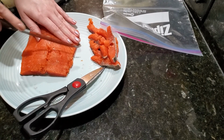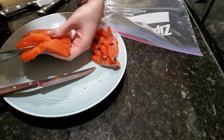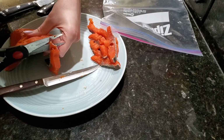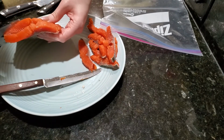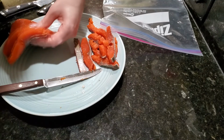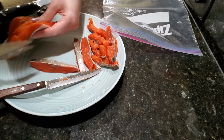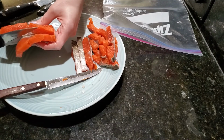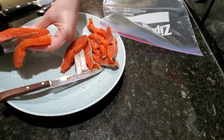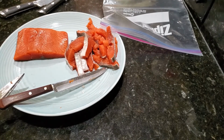And here you can see that process going a lot faster. So that's the best way we found for easily cutting these out, keeping the salmon meat looking good, and not struggling to cut through that skin on the bottom. So I am leaving the skin on to keep them like jerky slices, and add more structure to them instead of just having the loose slices of salmon.